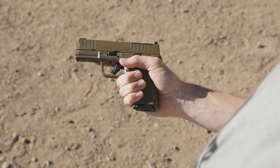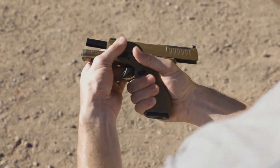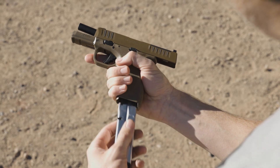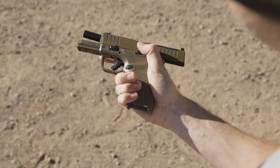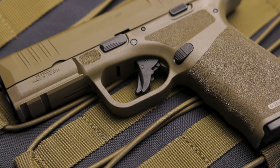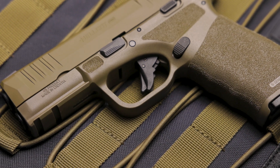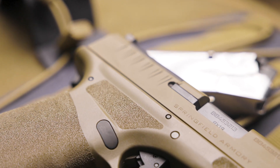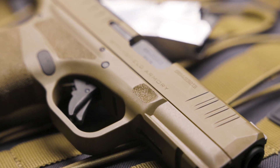Ergonomics on the Hellcat are also well thought out. The slide lock has a ledge around it to prevent larger hands from disengaging the slide lock after the last round, which is all too easy to do on most micro-compact pistols. The magazine release is just large enough for ease of actuation while not being too big as to accidentally engage. The rear part of the mag release is smooth, while the front half has a nice serration for positively engaging when dropping the magazine on reloads. While the Hellcat is not fully ambidextrous, Springfield added the ability to reverse the magazine release so that lefties have an option as well.